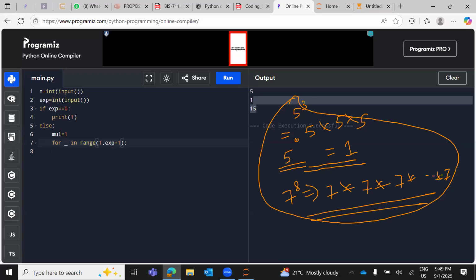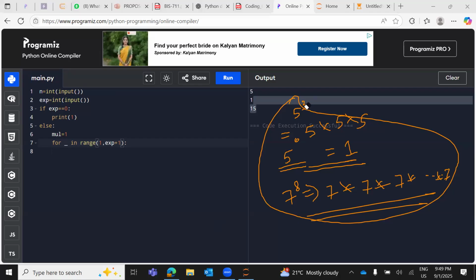If I have to multiply 5 to the power 3, which was given, and I'm going from 1 to 3, it would have only multiplied 5 into 5, 2 times. But if I'm going from 1 to 3 plus 1, then it will be multiplying by 5 1 time, 5 2 times, 5 3 times, because here exponent plus 1 is 4.